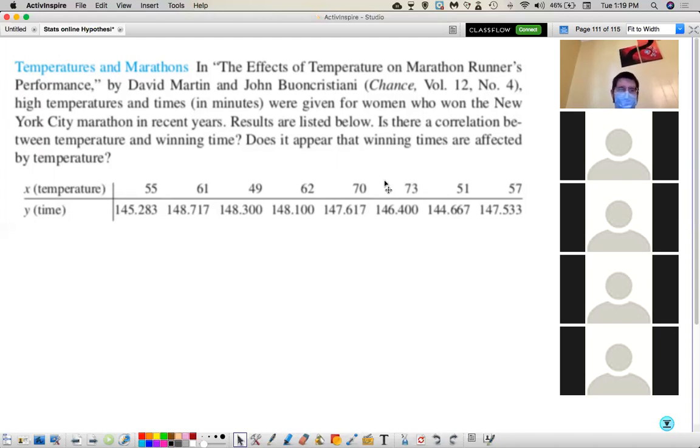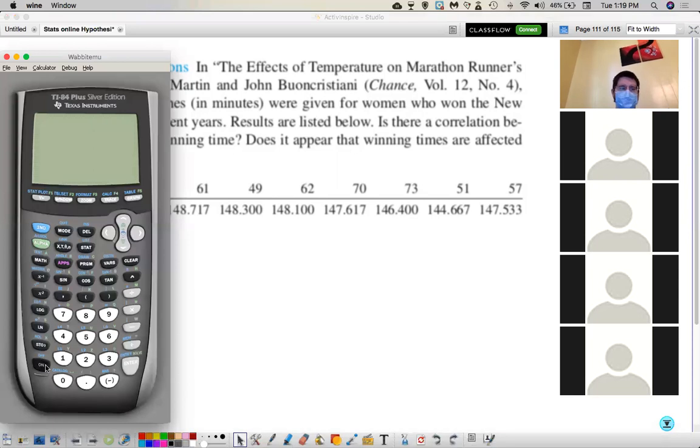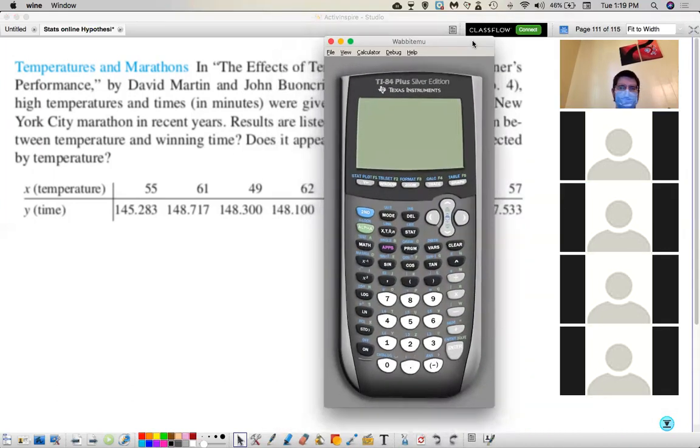So we got our X list and our Y list. I'll start with the TI. Again, if you're a TI user, make sure you have diagnostics on. If you haven't watched the video yet, go do that, because you're going to need to type in these things in a list. If you don't have diagnostics on, it won't tell you anything. So first, go to the top of your list and clear them, list 1 and 2. Put X's in list 1, Y's in list 2, and you're always going to be good to go.